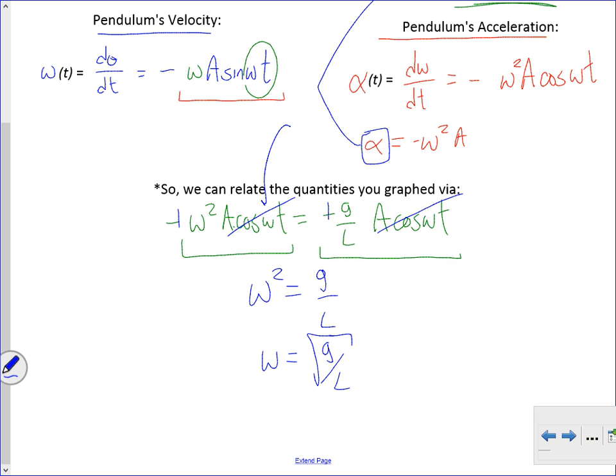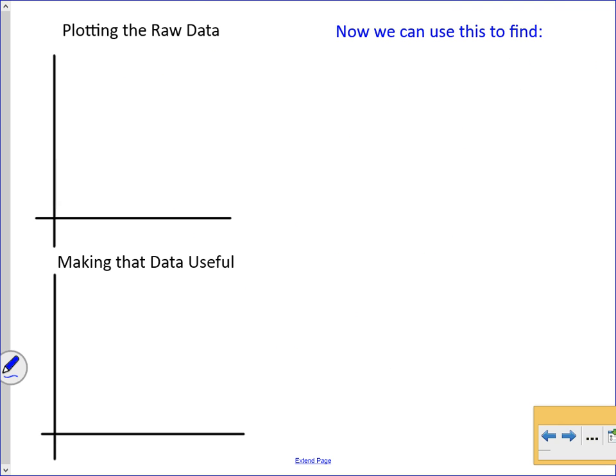So how fast does a pendulum swing back and forth? Or how many cycles does it go through per second? Well, that depends on a couple of things. It depends on the length of the pendulum. Oh yeah, you just did that experiment. It also depends on g, but luckily in your house where you did this lab, g's constant. Let's use that. Because you plotted omega versus L. You should have. And what you get is that it looks like that.